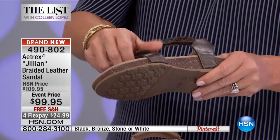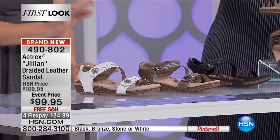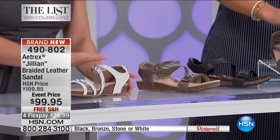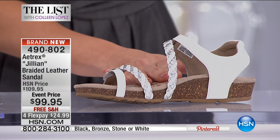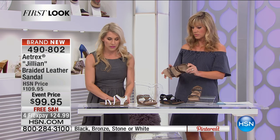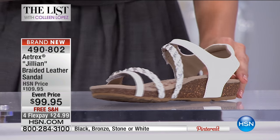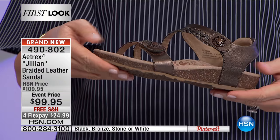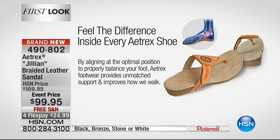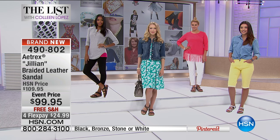It gives you a little bit of lift, takes the tension off the back of the heel, and provides a very unique arch support. What's so exciting about Atrix sandals in general is that the arch support is actually where our arch is — in the back of the heel — which many people don't realize. So we get a very unique and special customized arch support that we all need.